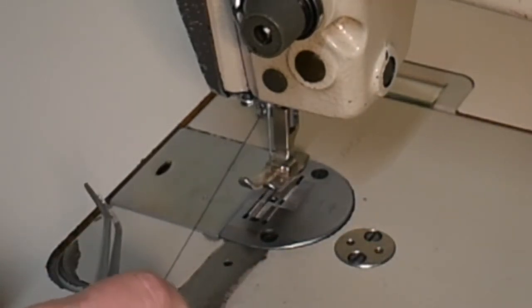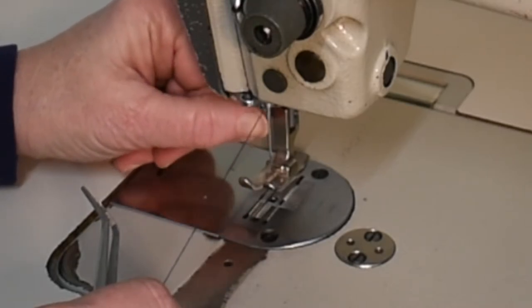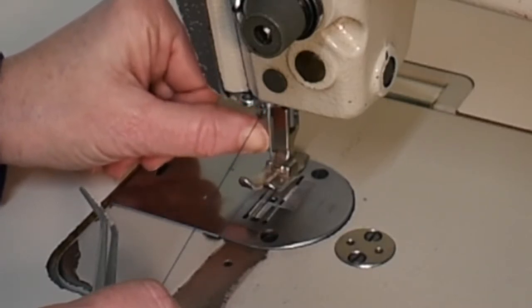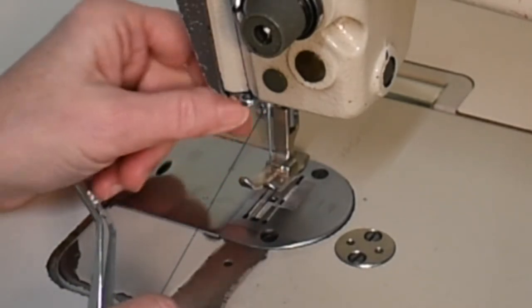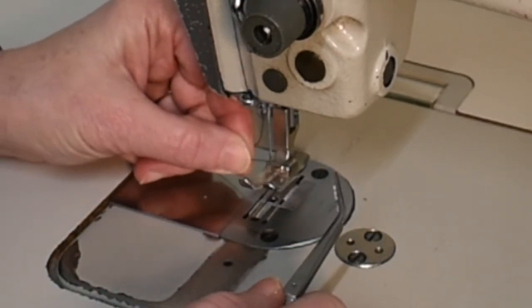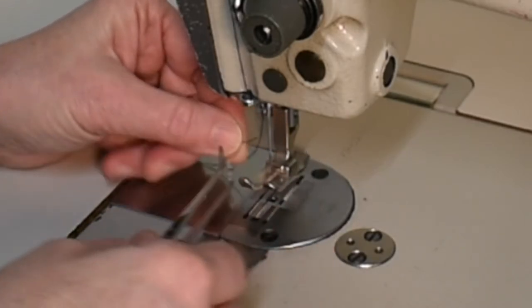Make sure when your needle is installed in these machines, they almost always have a groove in the side of the needle that goes on the left side. I can run my thumbnail right up and down that groove. It's easy to feel. You want to make sure that that is perpendicular to the front of the table. So the groove is on the left, and the sewing machine is always threaded from the left.